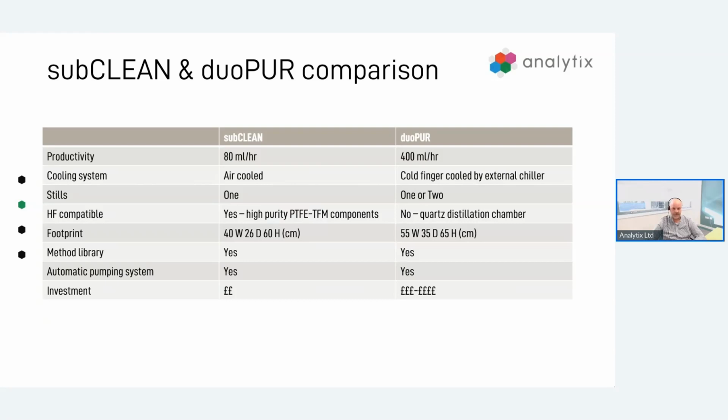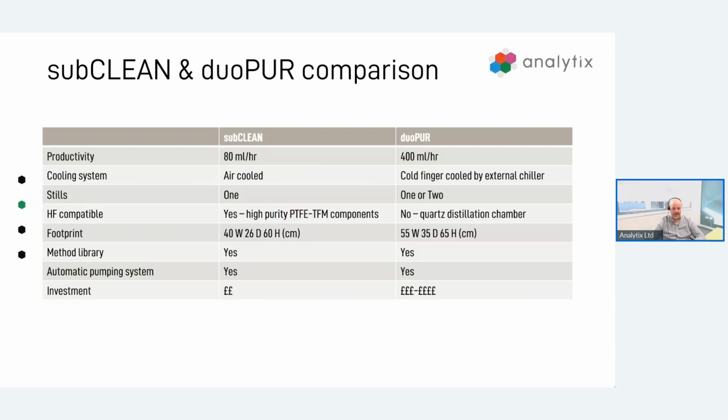So if we use an example here running 50 samples a week and roughly 10 mils of acid in each of these samples, the cost savings on here are considerable per month. So typically to make 2 litres of ultra pure grade, we would need 3 litres of the reagent grade. So the savings there are up to nearly £3,000 per month. We can do a return on investment for individual cases. So if it is something you want to have a look at with your reps, please do get in touch with them after this webinar, and we can look at a more tailored return on investment calculation for you.